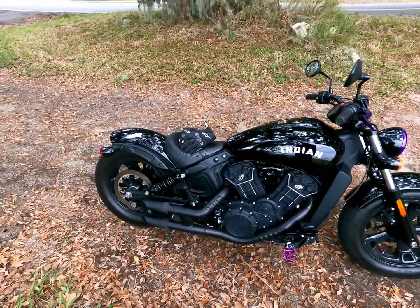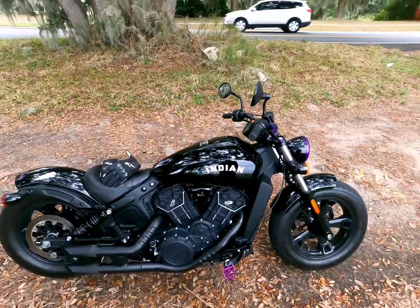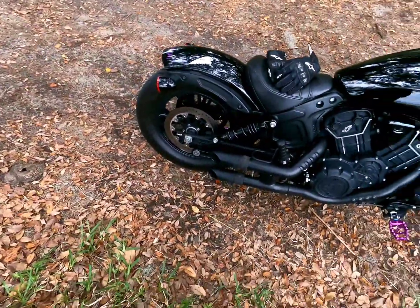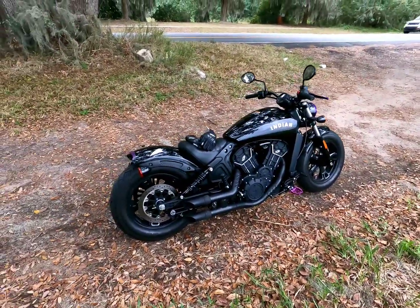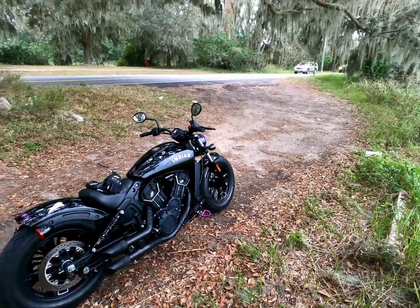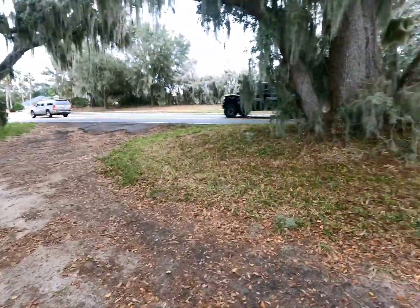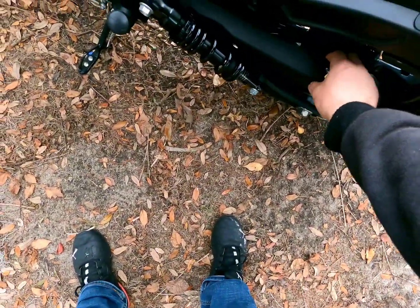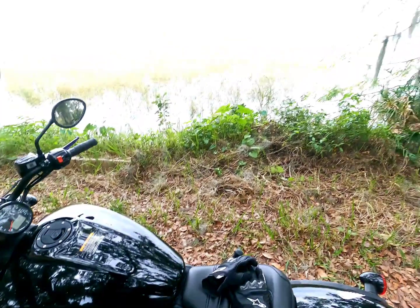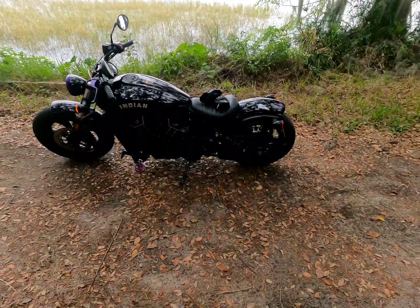But everything else about this bike is awesome. And just, if you guys are looking to get a bike like this, like a cruiser platform that's nice, sleek, beautiful, very reliable, kind of sort of easy to maintain, I highly recommend this. Also too, another great reliable thing about these bikes is the fact that they are belt driven, and belts are so much easier to maintain than a chain, because there's no maintenance hardly.